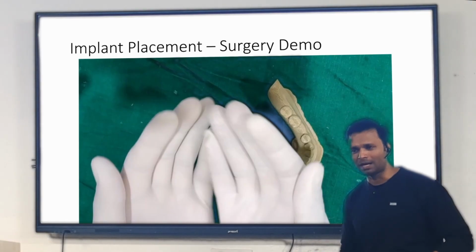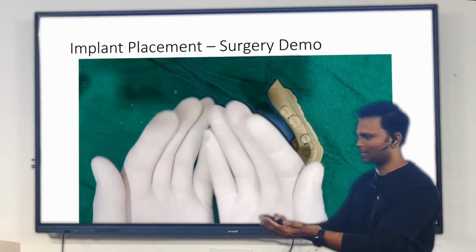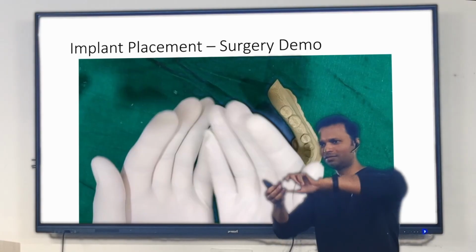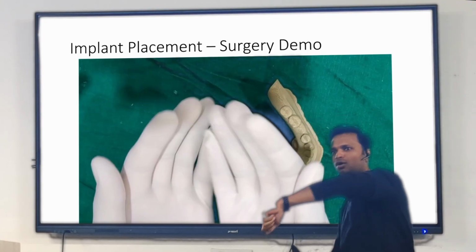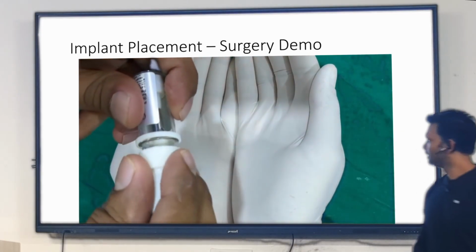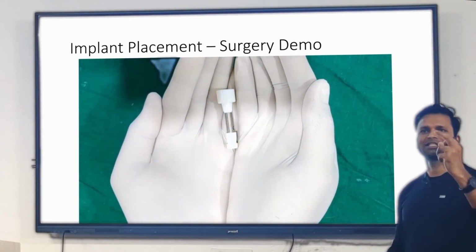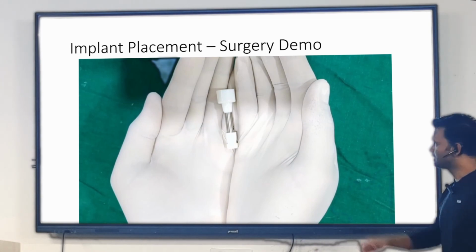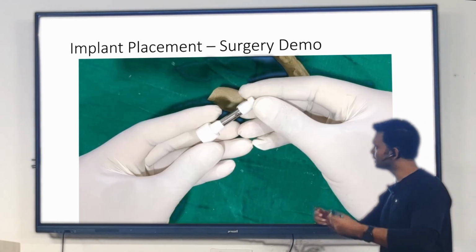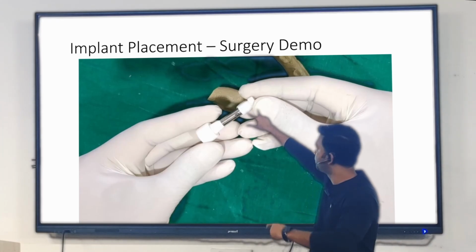So when you're placing the implant, the surgeon is going to keep his hand like this, and the other person who's not wearing gloves is going to open the packing and drop the content on the surgeon's hand without touching the insides. Look at this. So we are not touching the sterilized components. Once this is done, the surgeon is going to open this cap. Now this cap is important, remember this.